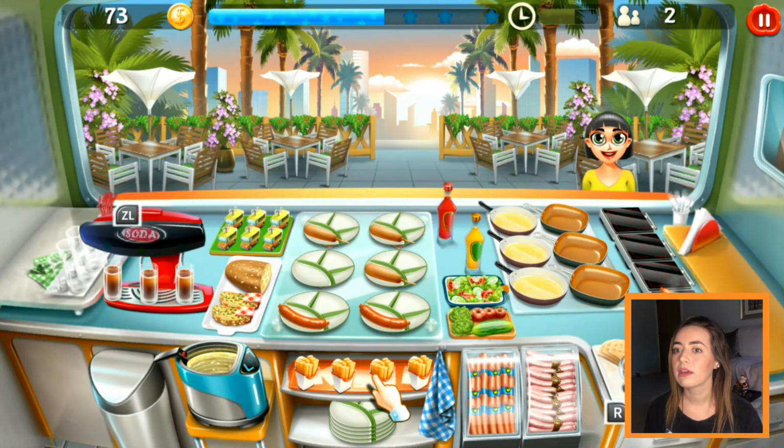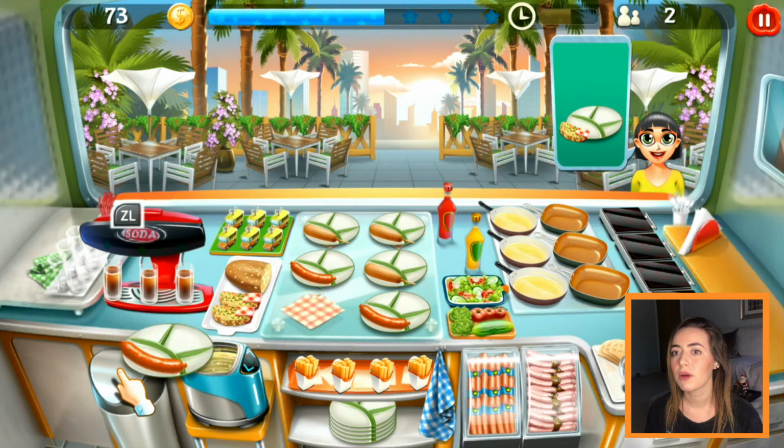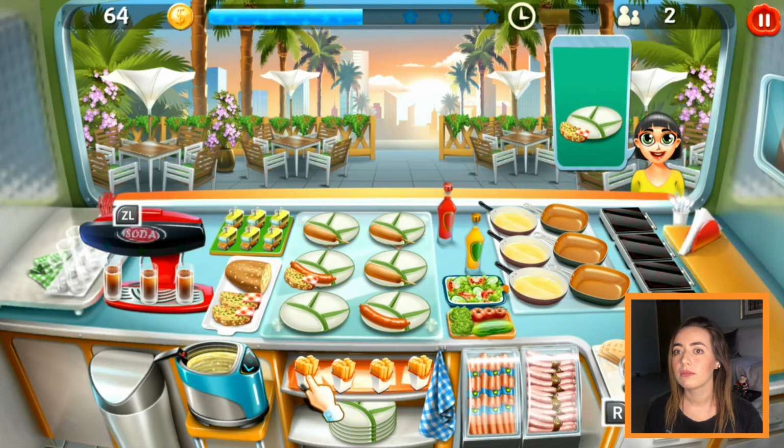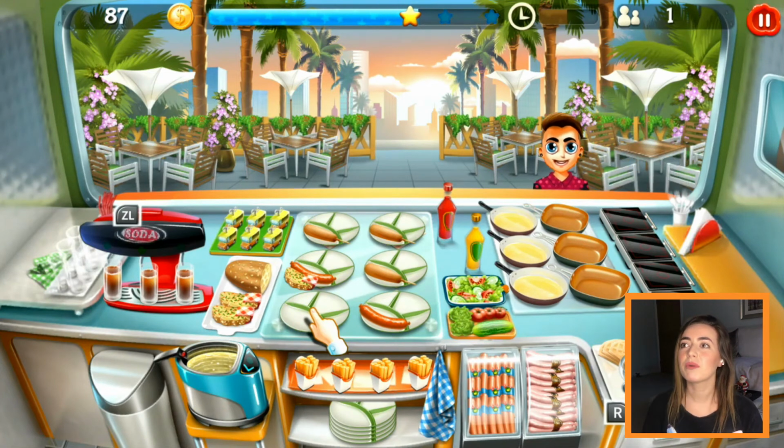She just wants a bit of bread. She just wants bread and stuff. Oh no, lettuce. No. Oh, what have I done? I'm trying to complete these ladies' orders and I'm just not doing a good job. We need some sausages. Oh no. Okay. Still good. She needs ketchup with it.